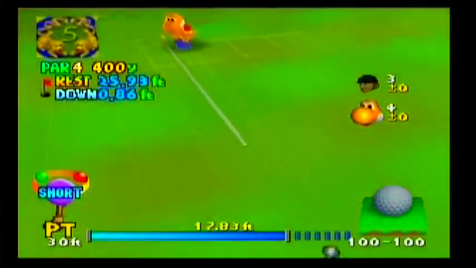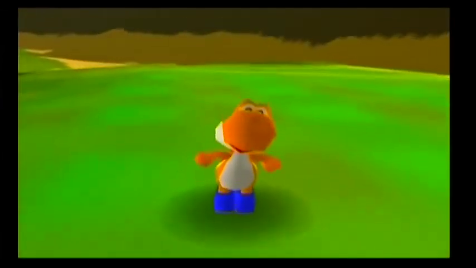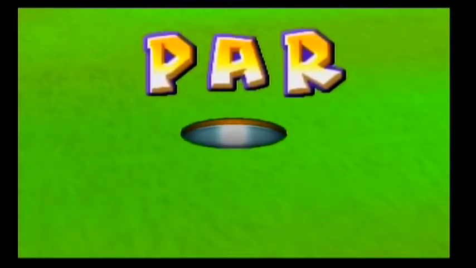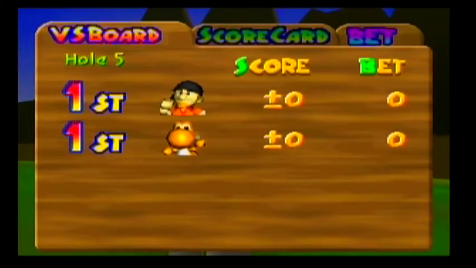Nice par. That was good. Look so happy. The caramel color feels nice. Nice par. Is that right? Alrighty. Want to be yellow.